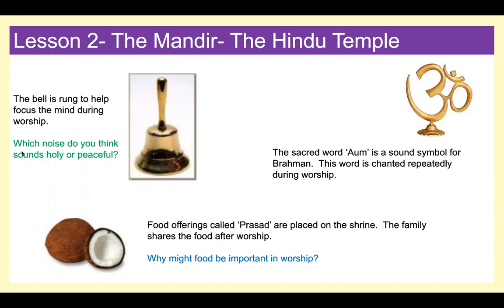Now, what noise do you think would sound holy or peaceful, or would calm or focus your mind? The other thing that happens is there is the sacred word Om, which is a sound symbol for the Brahman, and you can see a symbol which represents the sound there. And this word is chanted repeatedly during worship, again a bit like the bell, to help focus the mind and be focused on prayer and worshipping.